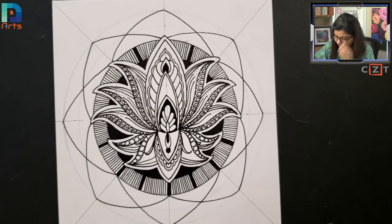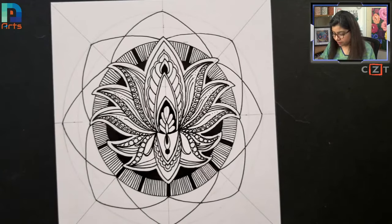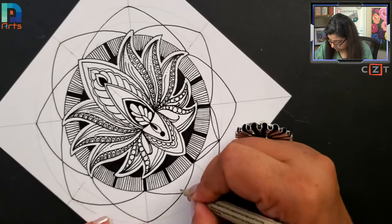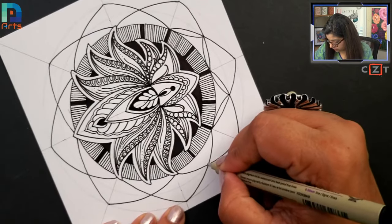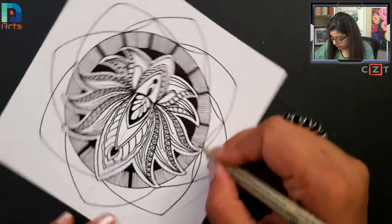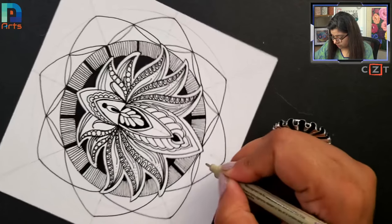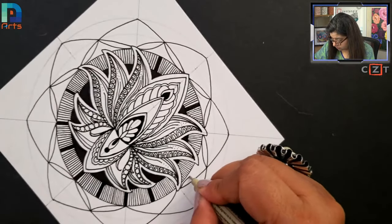After this, we are going to start working on these inner tiny triangular-ish shapes, curvilinear triangles. And in these ones, we are going to draw these two petal shapes, kind of, you know, this rounded curve. And you will see when we do the shading, it will give an absolutely beautiful, complete look to this whole pattern.